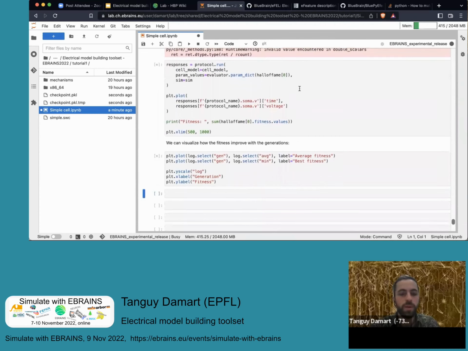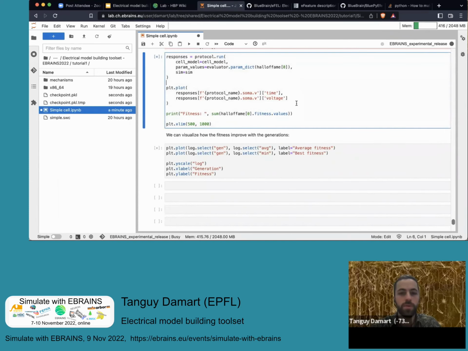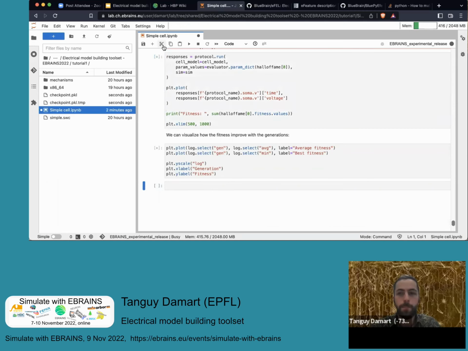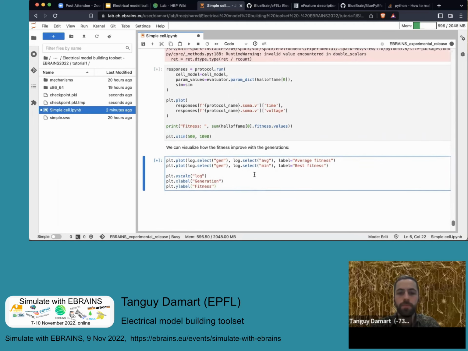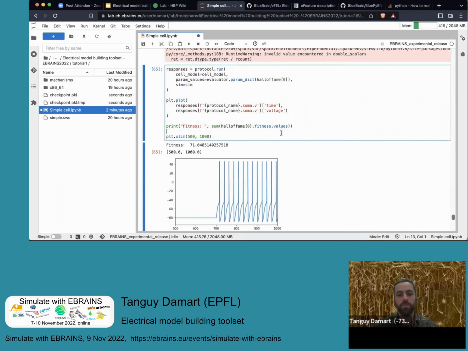So this is a process you will see often when you create different models: you optimize something, you instantiate your model, you create your template, you optimize things. Then you go back to square one. So you go back to e-feature extraction, you define new features, you see what was not going well in your model, and you try to fix that and iterate. Let it run until the end, and then we can restart.